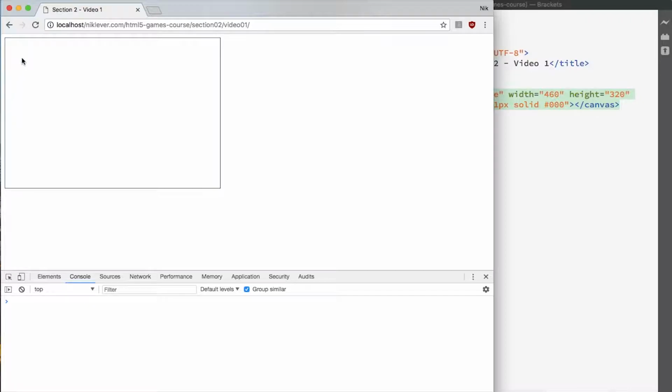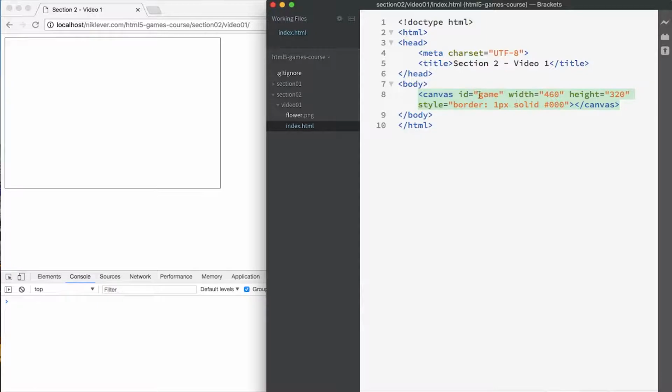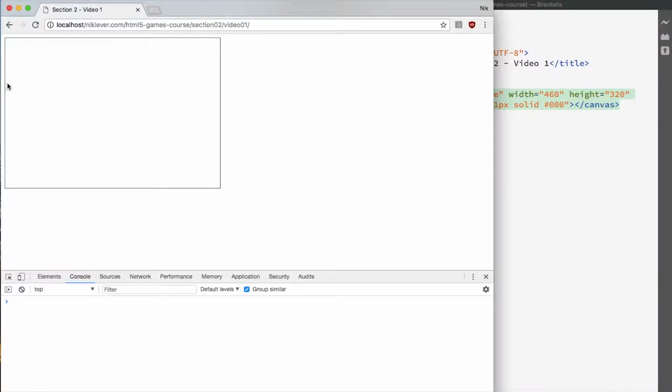With the canvas, because this rectangle here is the canvas we've just created here, 460 pixels wide, 320 pixels down. In Canvas, just like most of HTML, the coordinate system has X going up from the left, so X would be 0 here and 460 over here, and Y going down from the top, so Y would be 0 there and 320 down there.